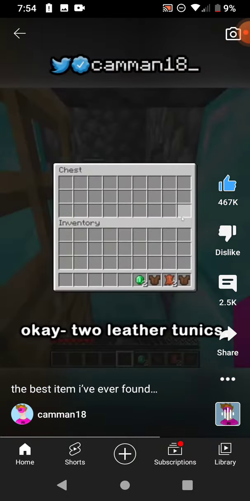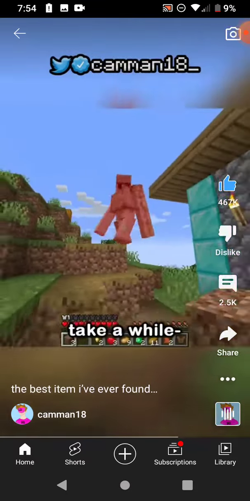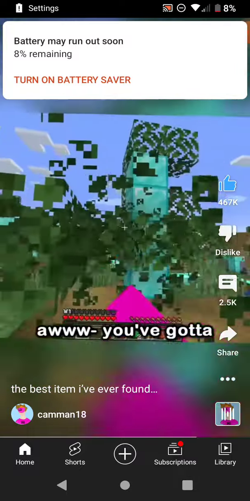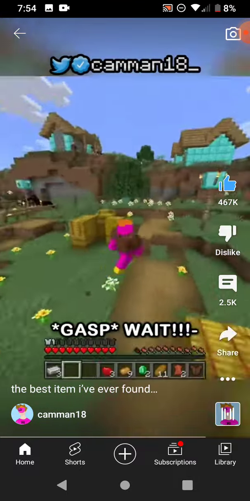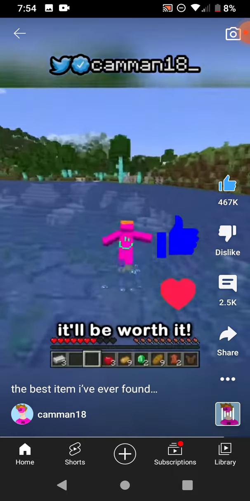Okay, two leather tunics. Okay, food. Is there any reason to kill big guy? Wait a second! Okay, this is gonna take a while, because I don't have a weapon. Okay, three iron, and then... Oh, you've gotta be kidding me. Well, now what? Wait! Go, go, go! Go! Ow. It'll be worth it.